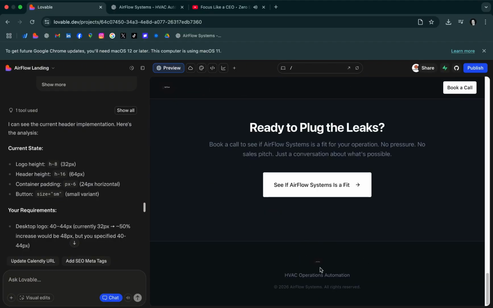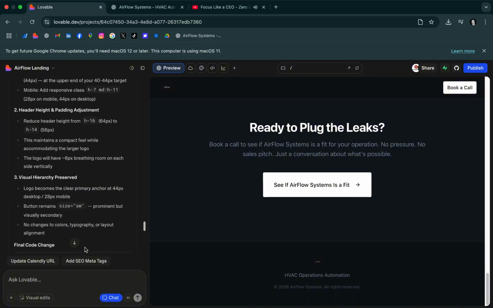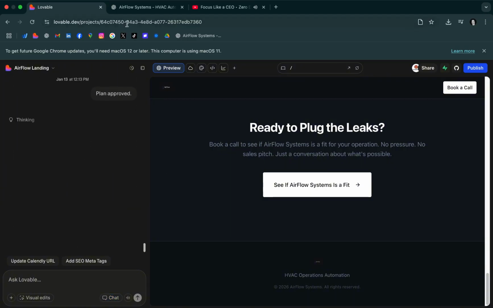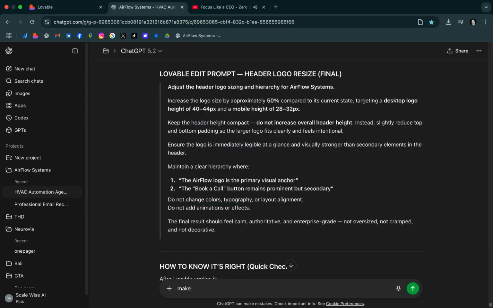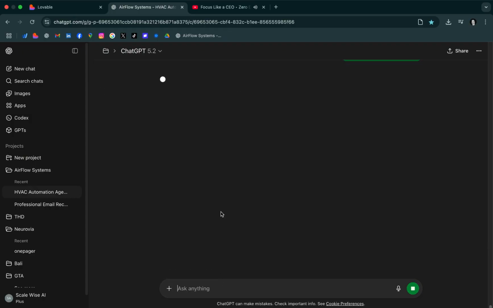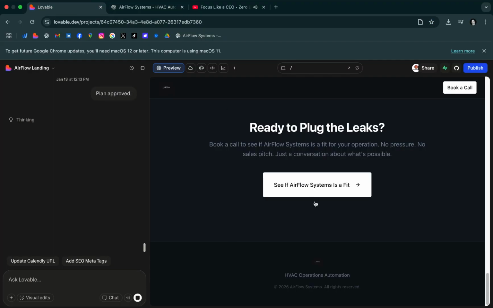See, I didn't see that, but the logo in the footer is way too small too. So I'll ask GPT to generate one.